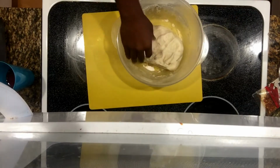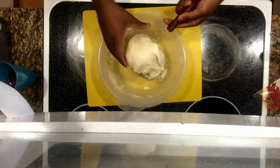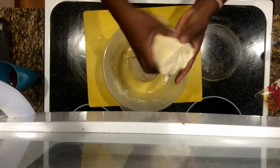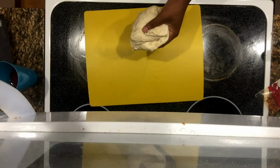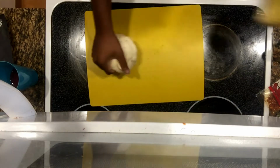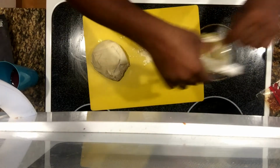So after making the marinade for the beef, I just let both the dough and the beef sit for another hour, and then I started on the dough again. Basically, you're just gonna portion it however you want. I kind of cut the dough in half and then use one half to make 8 little buns. And you can kind of watch how I do it here.